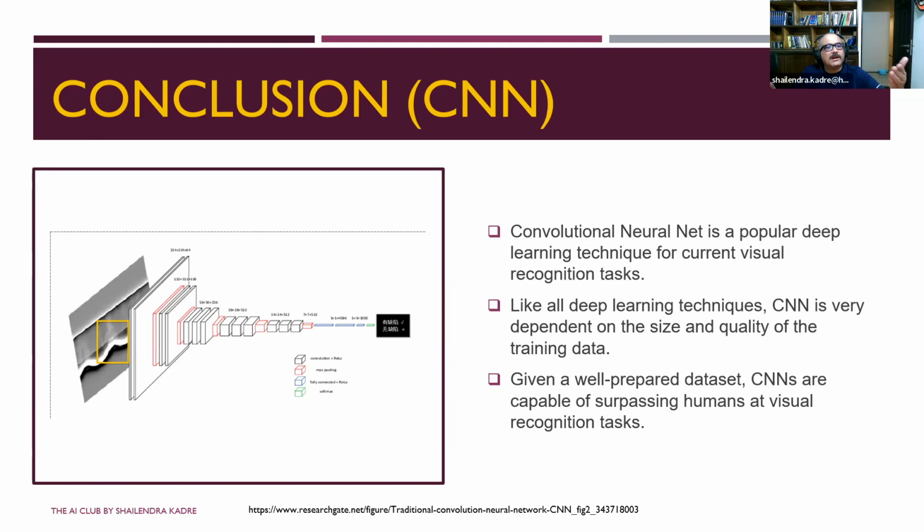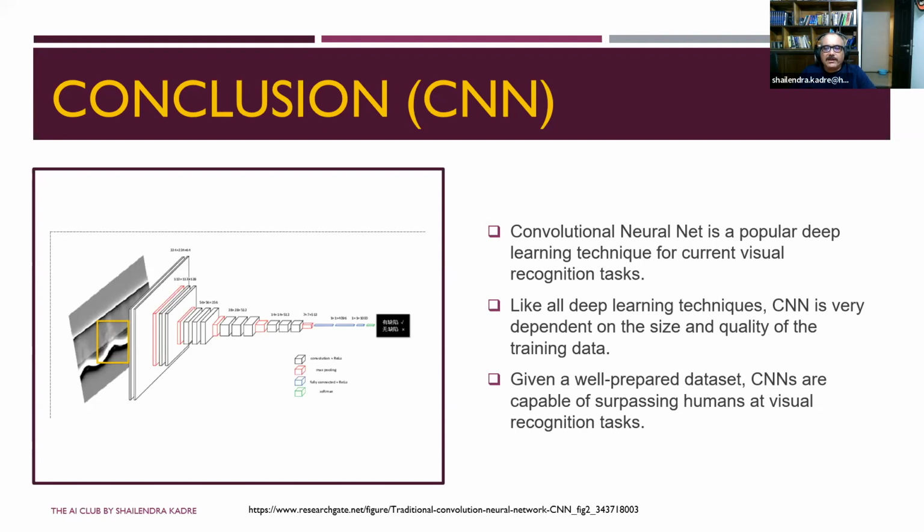Because training has already happened at Google and Oxford University, all the training has already happened. That means the weights and biases have already been updated, and we are using the same weights and biases. Only the last 2-3 layers we are retraining for our specific problem, so that we can do it on our machine or Google Colab Pro. But full network training of this size we can never do on our kind of system, so we have to reuse whatever they have done.